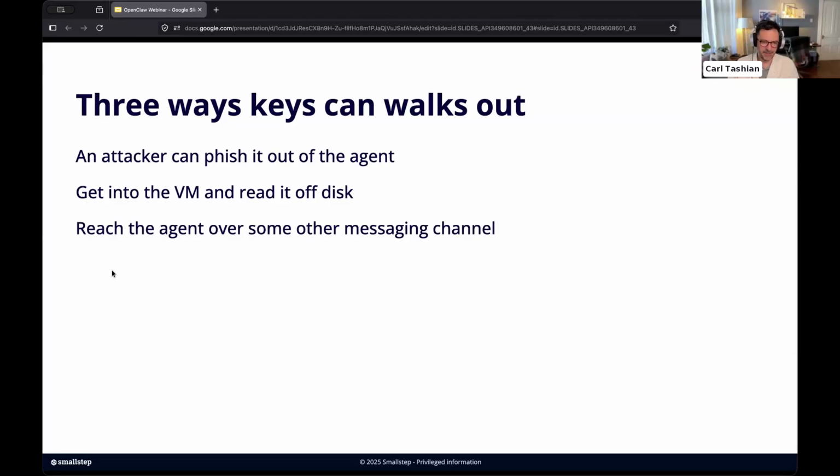Sometimes that can work with prompt injection. And then, of course, from the other side, an attacker could get in and read the API key off of the env file. Or maybe they can reach the agent through some other messaging channel and use prompt injection there. A lot of agents run on multiple channels. So just thinking about that.